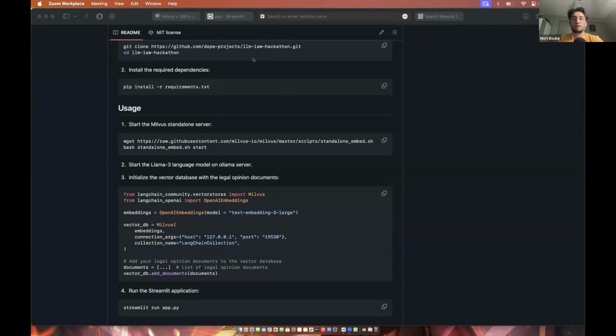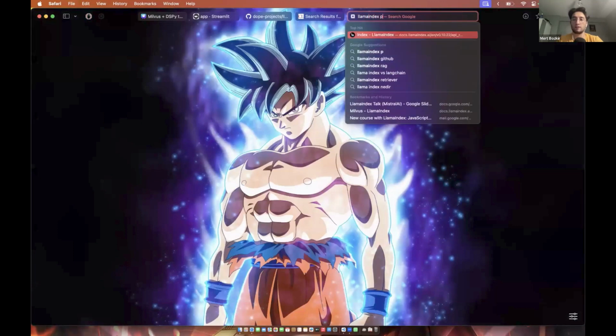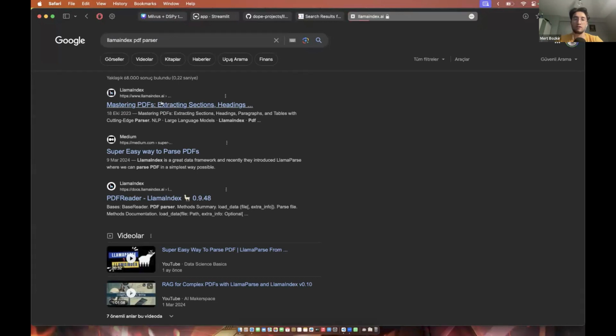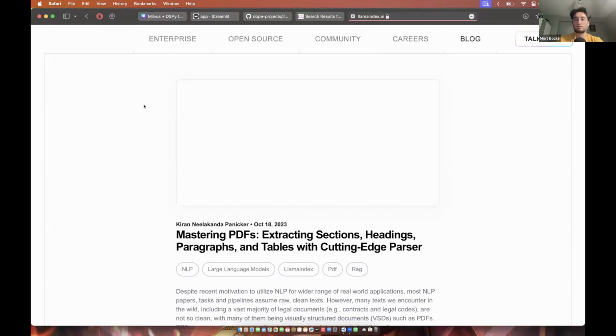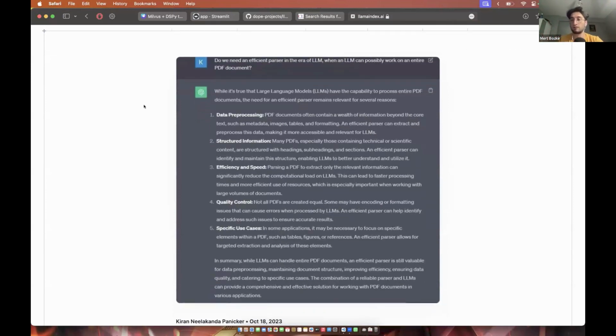As far as I know, there is the Unstructured project, and also there is the LlamaIndex PDF parser. These PDF parsers scrape the tables and other unstructured data inside the PDFs.